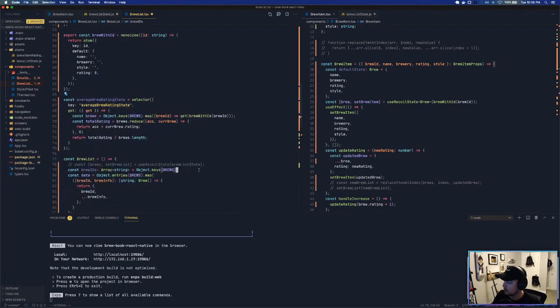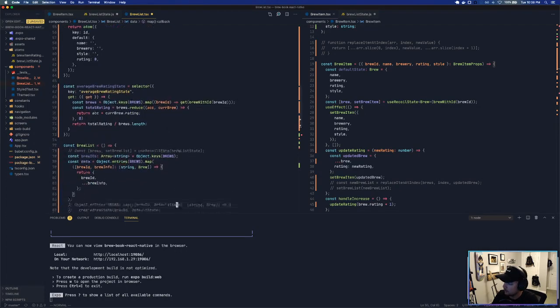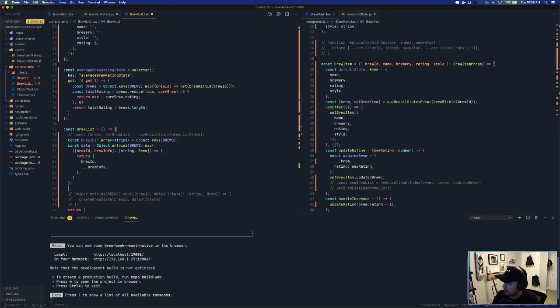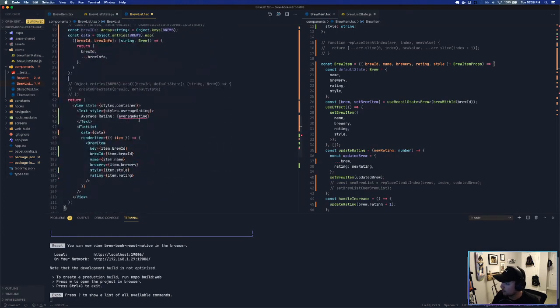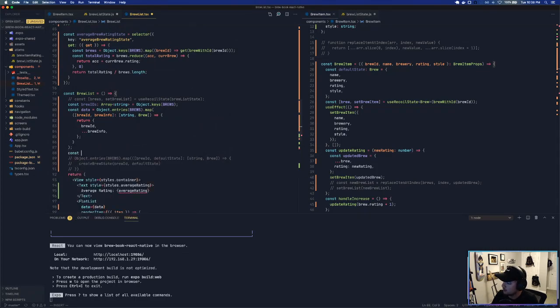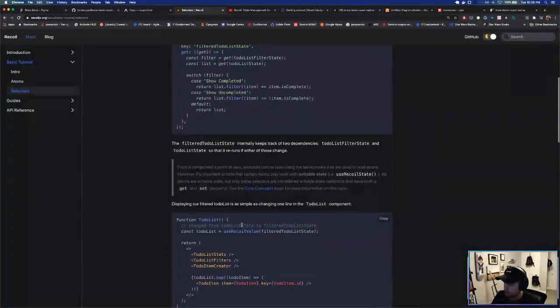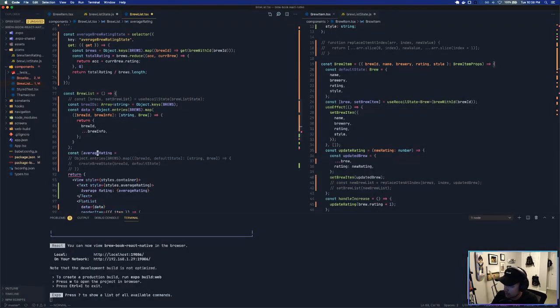So what we'll do down here is we'll grab our, I believe we just called it average rating. So we'll say const averageRating equals, and then here we get to use the useRecoilValue function. That's what we'll be using. There's no setter, again, because this is a selector. We're not setting here. We're not modifying the state or the atoms in any way. A selector is just using existing state or atoms and deriving value from them. And that's why we're not getting a setter here.